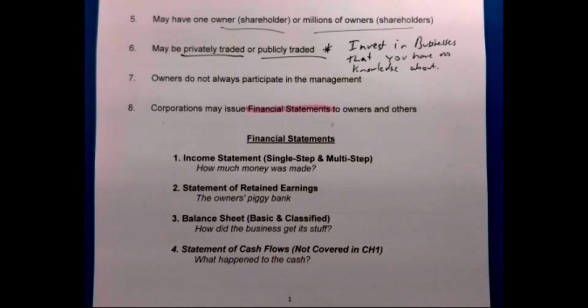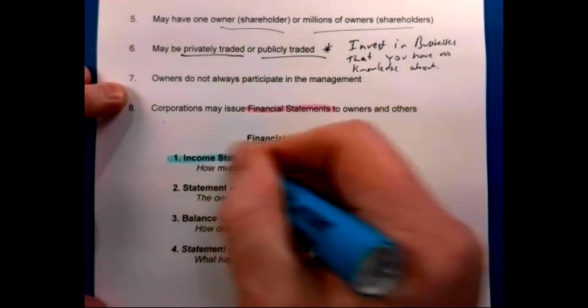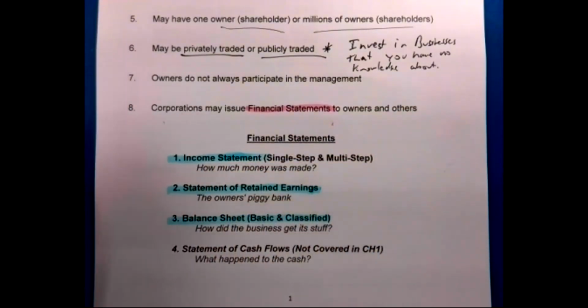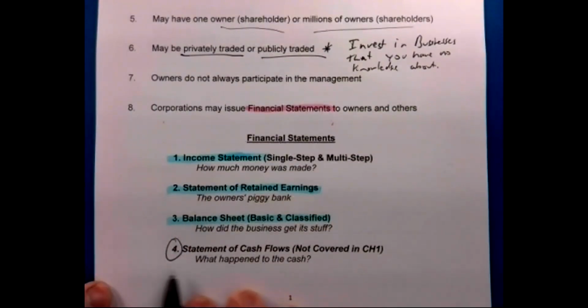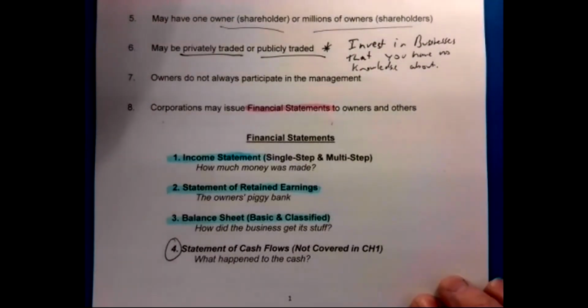Okay, so these are the financial statements we're going to do: the income statement, the statement of retained earnings, and the balance sheet. The statement of cash flows is a required financial statement, but we're not going to cover it in this chapter. It's kind of high level. The idea of it is real simple: what cash came in, what cash went out, but it's a little bit tricky as far as creating. So it's not going to be covered in this first chapter. These are the three financial statements we're going to go over, and we'll do the first one here today, and then we'll work on it tomorrow.